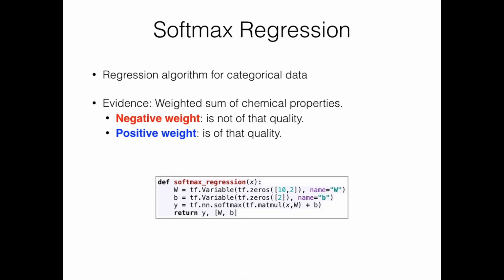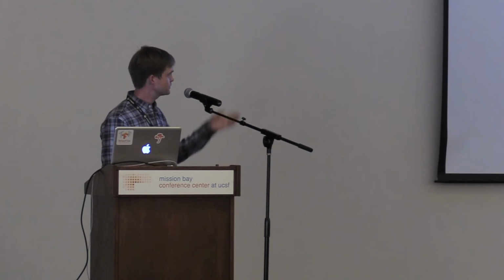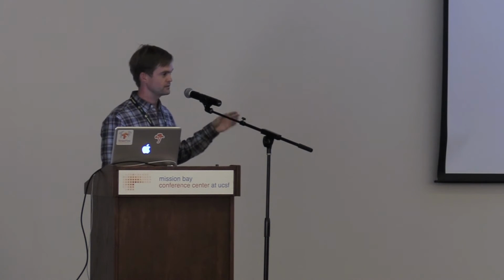So this is the softmax regression model. And you can see the weights and biases. Those are in TensorFlow variables. So that's something we're going to tune during the modeling process. I'm also giving it a name so that when we save the model, we know that that variable refers to the weight if it has a W, or a B if it refers to the bias.